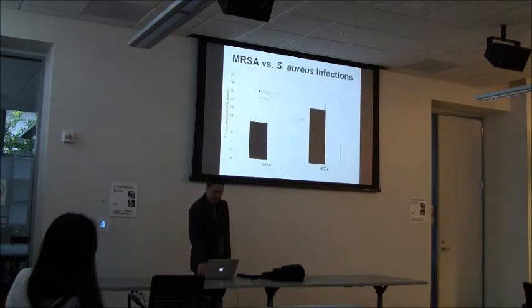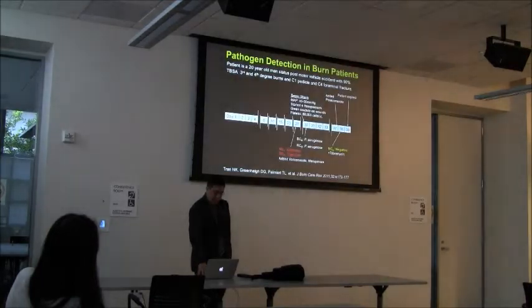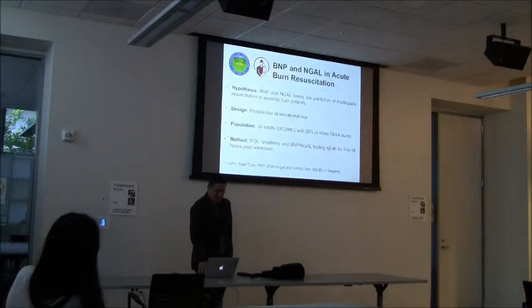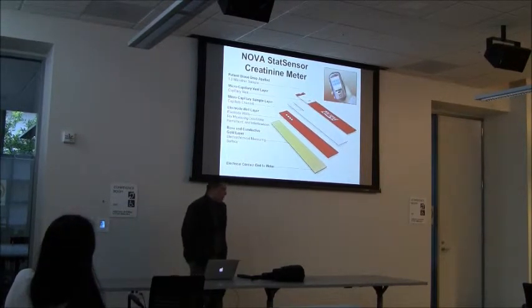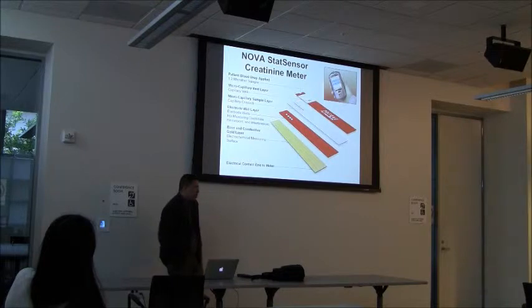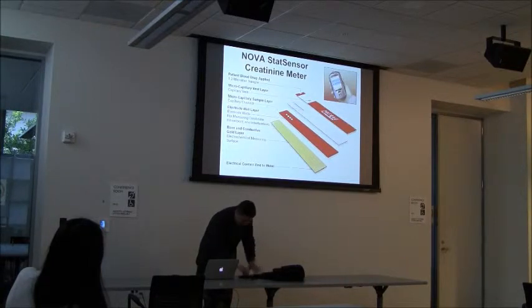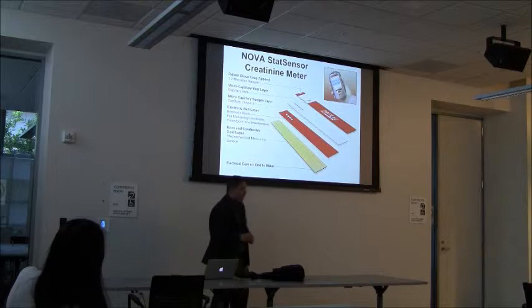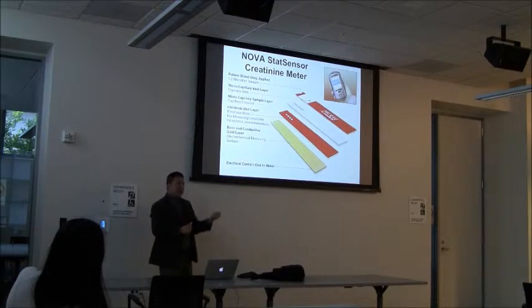I'm happy to send papers on this because we're one of the groups that studied this extensively, and the paradigm is actually glucose. Glucose and the other molecules are very similar because they are soluble in the liquid phase of blood, which is plasma. You put the drop of blood here, and the blood will come in by capillary action and go over these wells. The problem is that glucose, creatinine, all of that sit in the plasma phase, outside of the red blood cells.